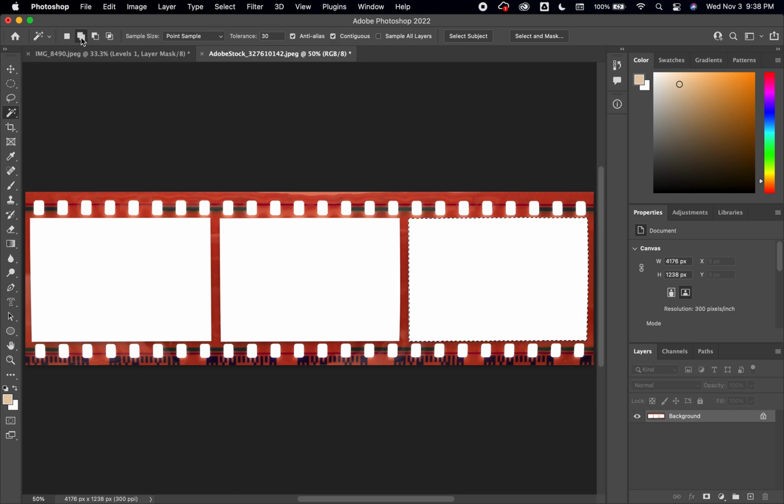If I do this add to selection and I click a new area, it will now keep both areas. If I click a third one, it will now have 3 areas. I'm going to hit Command D to deselect. If you take off contiguous and then you click it, it'll select all the white in the photo, even if it's not touching. And that is great. So I just selected the white so that I can delete it.